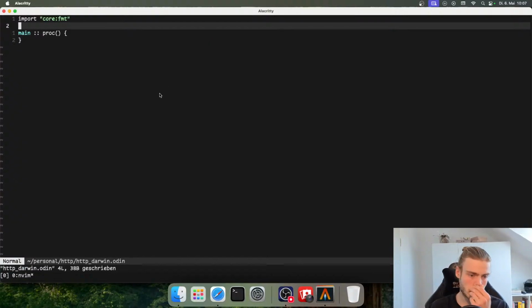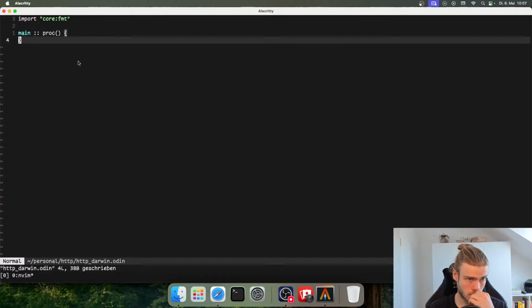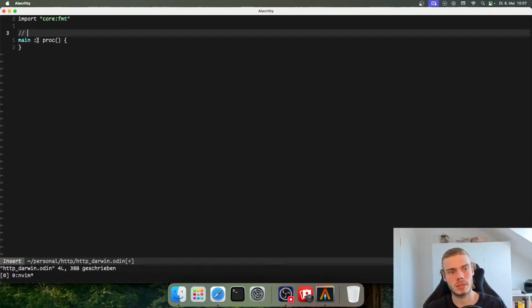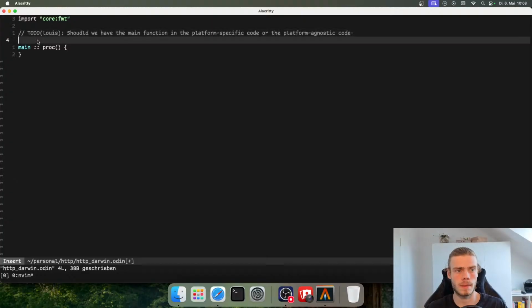Okay, now we have to look at how we set up socket. So should we have the main function in the platform specific code or the platform agnostic code, and call into the platform specific code when needed?